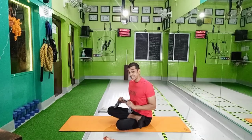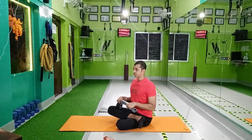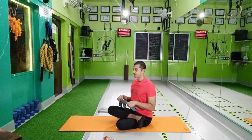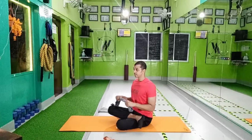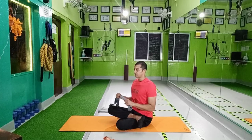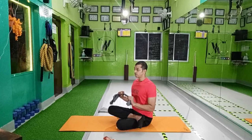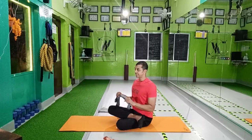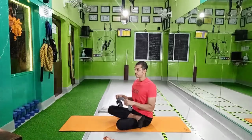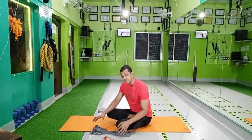Fold your hand and repeat the same exercise. Now exhale while you're pulling it downward. Exhale down, pull. 1, 2, keep your abdomen in. 3, chin tuck. 4, exhale. 5, 6, feel your forearms. 7, squeeze your muscles. 8, 9, 10, exhale through your mouth. 11, 12, 13, 14, 15, exhale, 16, 10 more, 17, 18, 19, 20, 21, 22, 23, 24, and 25.